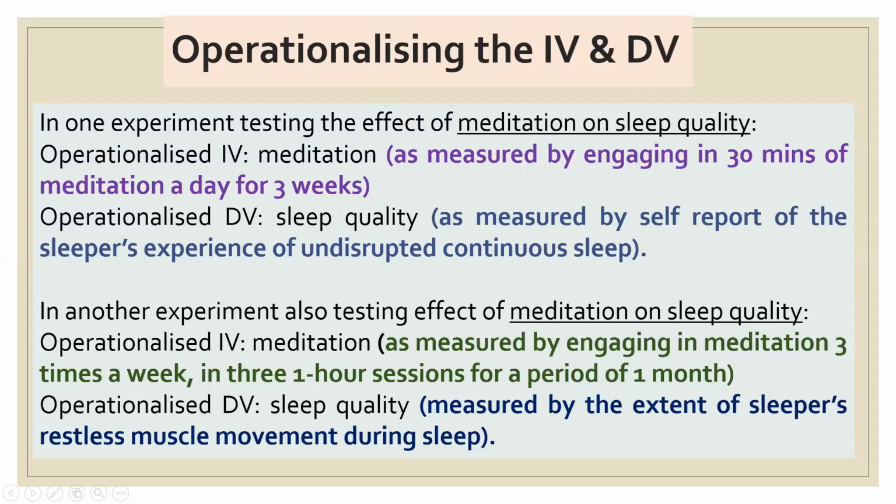Same thing for sleep quality. So we might measure sleep quality in one study as a self-report, so the participant describing how they felt once they woke up. In another study, we might measure sleep quality in terms of how much muscle movement the participant made while they were asleep. We've got machines that measure how much muscle movement was actually made. Obviously we'll learn about that in chapter 9.